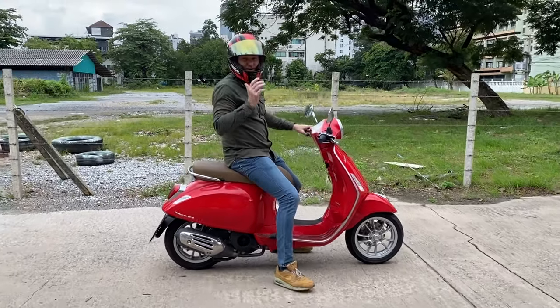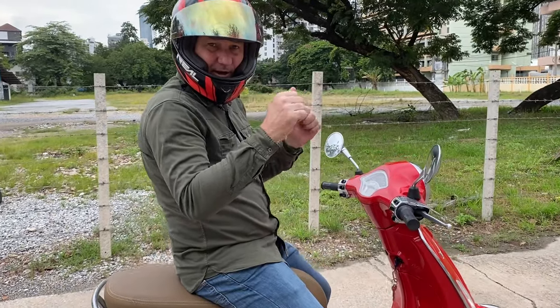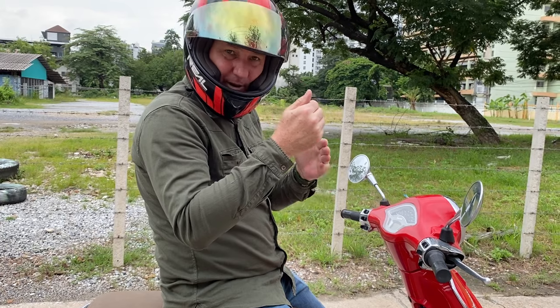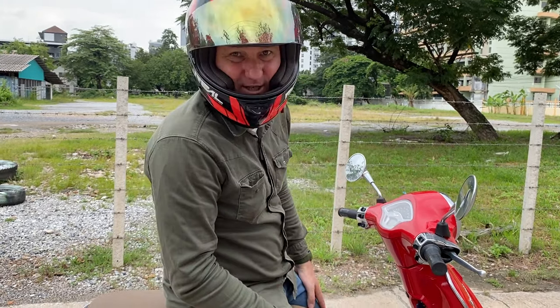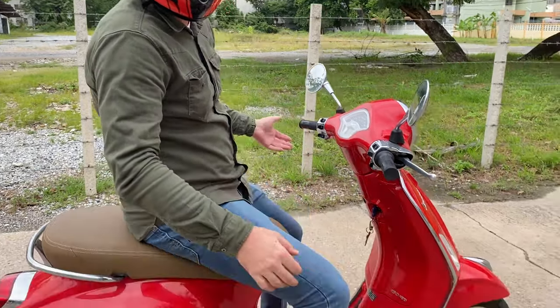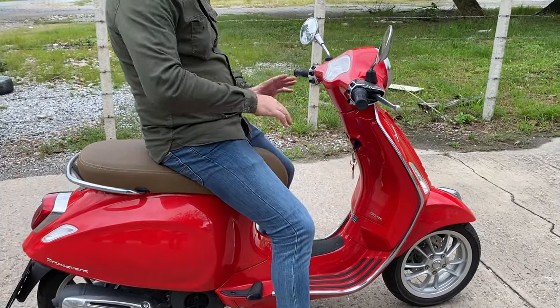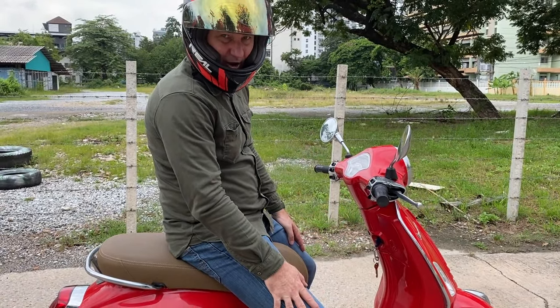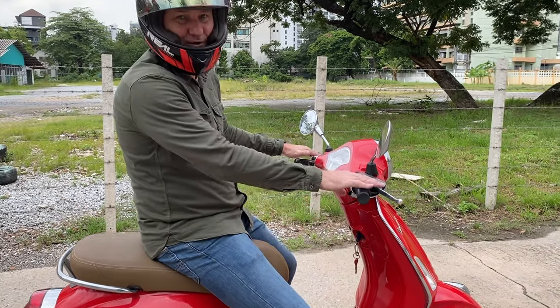Okay, so you'll notice that I was actually trying to stop right at the specific point. And notice I didn't put my foot down until I actually had the bike stationary. So you use the brakes to stop. You definitely don't use your feet to stop, but I do see beginners put their feet down and try to control the stop. That's no good for control and balance, but also your legs aren't strong enough in your shoes to stop a motorcycle. You need to use these brakes.